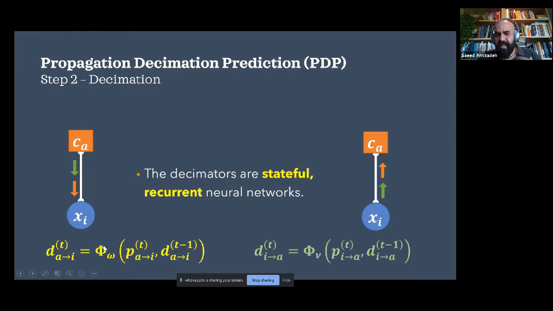The reason this decimation is stateful is that classical decimation is a stateful operation: once a variable is decimated, it stays decimated. Now, we can generalize that to the continuous space and just apply some stateful general transformation to it.